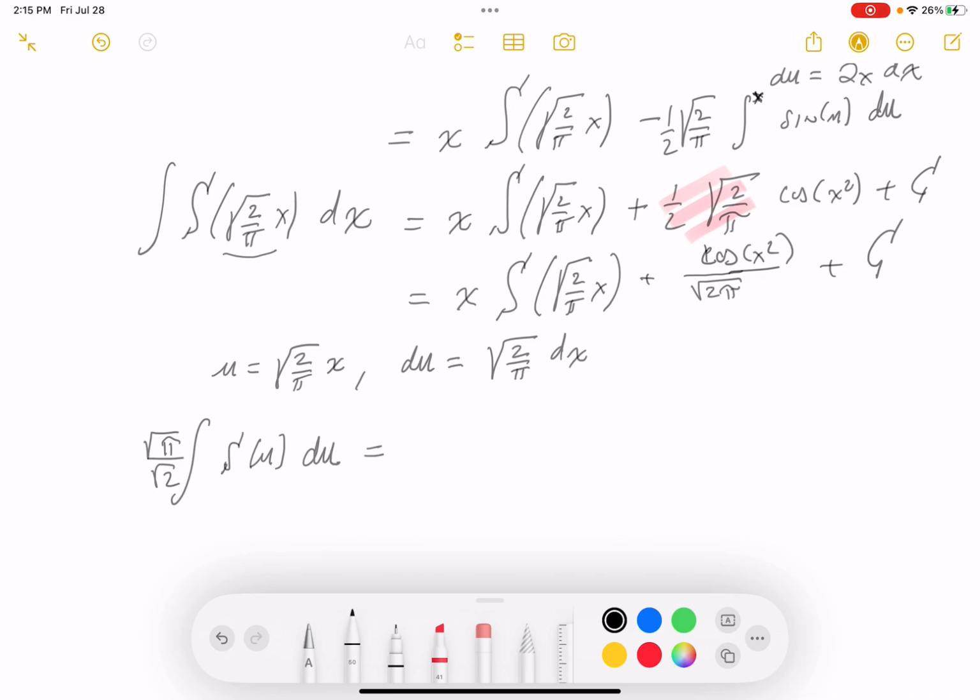Let's go to the other side, see if I can do that. And I'm going to get, well, x. Oh boy, I have to do that now, right? So let's look at this one over here and write this down. It's going to be root pi over root 2, u is equal to x. Let me write that down. I'm going to write it this way over here, though.